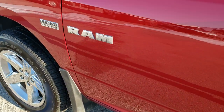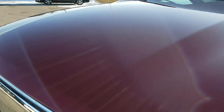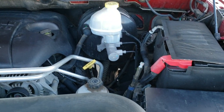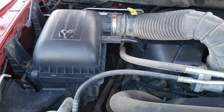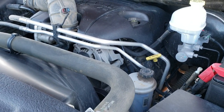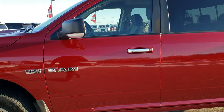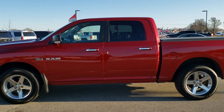We'll take a quick look under the hood. I'd personally like to thank you for checking out the video today, and hopefully from this HD video you've been able to tell just how clean this truck is all the way around, inside and out. Under the hood we have the 5.7 liter V8 Hemi motor. The engine bay is very clean and runs very smooth. This truck has been fully safety inspected by our service shop with a fresh oil and filter change, all fluids checked and topped off, and is 100% mechanically ready to go — not perfect, but really great mechanically and pretty nice cosmetically too, considering the age and miles on it.